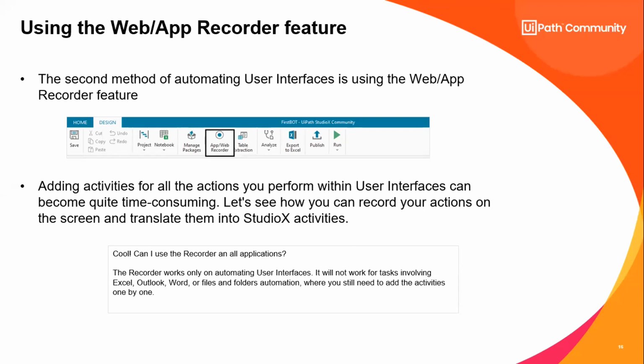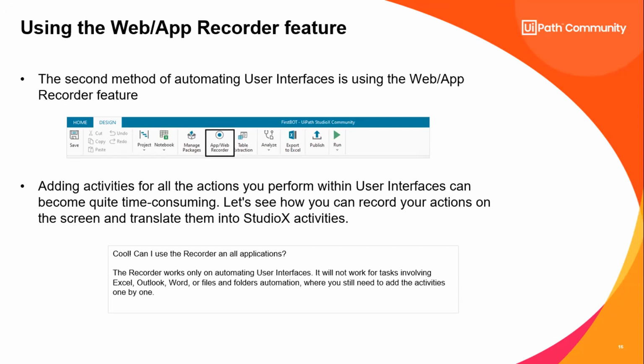Since the name is very obvious, it is a recording feature that helps you to record all of the actions you're performing on the screen, and it will create a whole workflow for you. You do not have to remember the activities that you're supposed to use. As you can see in the picture, this is something you will find in the design tab as App Web Recorder. So again, the second method to automate user interfaces is using the Web App Recorder.